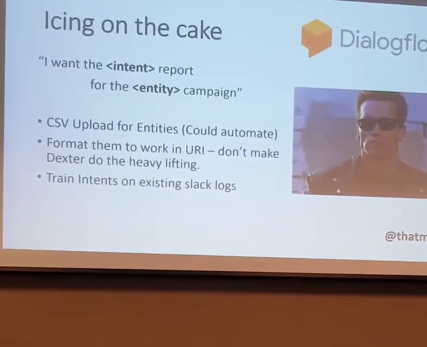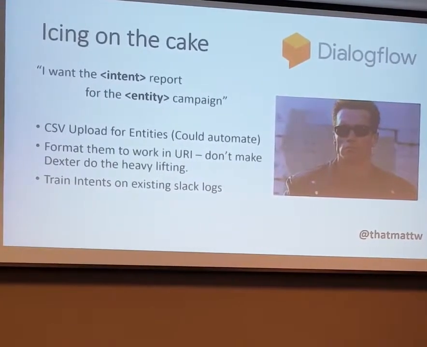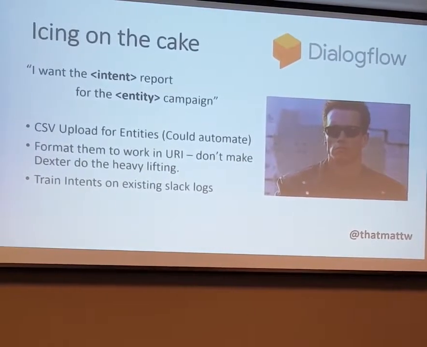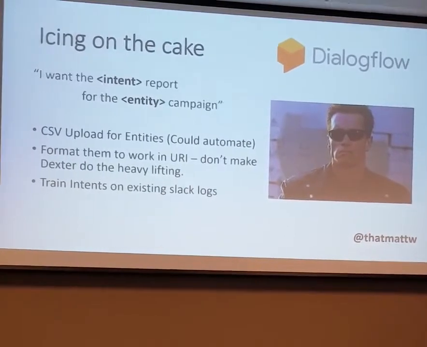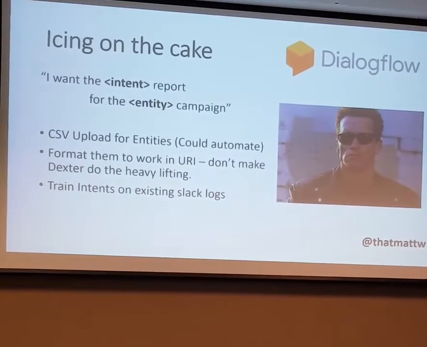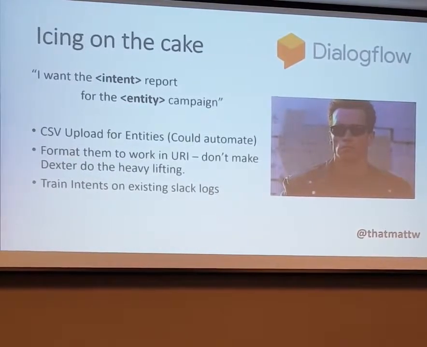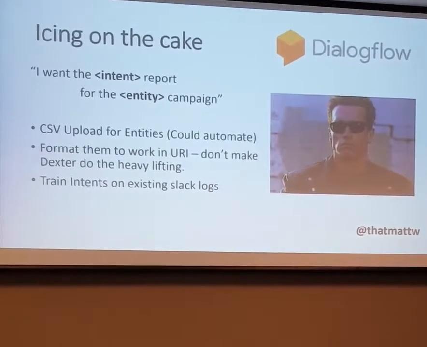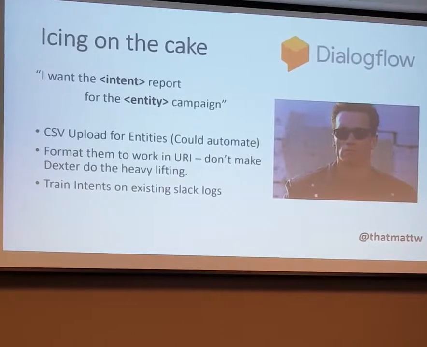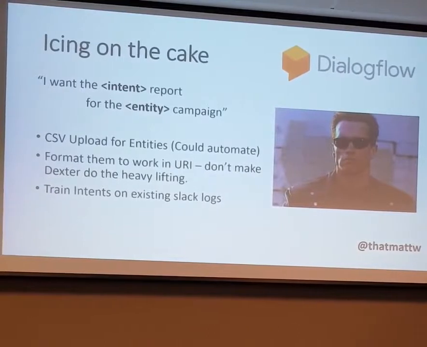So, we're going to integrate Dialogflow. Dialogflow is a machine learning tool. You can throw a load of phrases at it, and it can figure out kind of what you mean. So, it's a bit of natural language processing, and you don't have to know anything about how it works, which is great. Two things you need to know about Dialogflow are intent and entity. They might mean different things in different contexts, but in this context, the intent is the report, I want the delivery or the revenue report, and the entity is the campaign you want it for.